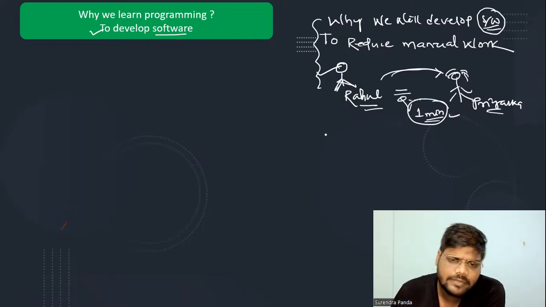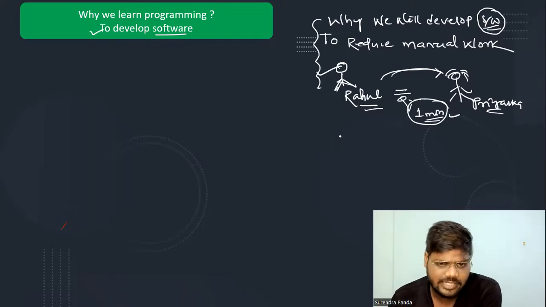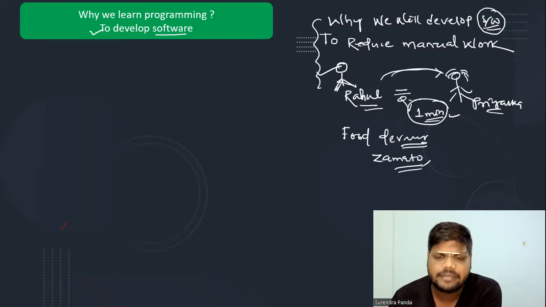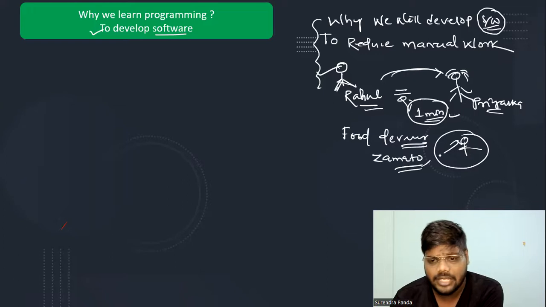If you observe very carefully, nowadays in India there are some popular food delivery apps, just like Zomato and Swiggy. Previously, you had to go to a hotel, but every day it is not possible. Suppose you have some work, happily I can order through online, right? So you can order food.